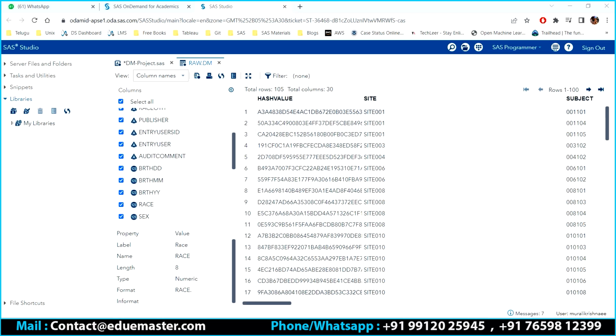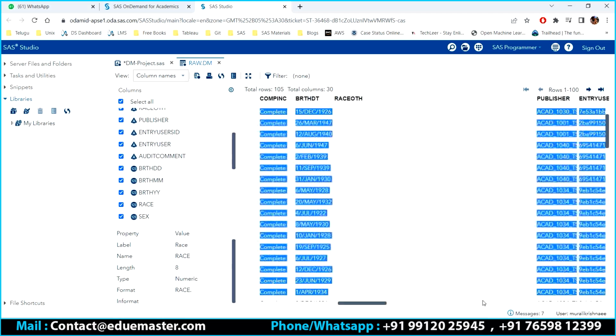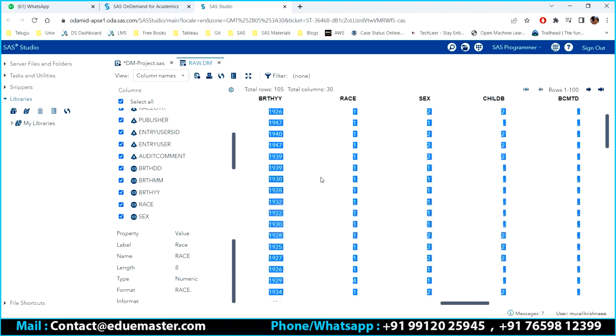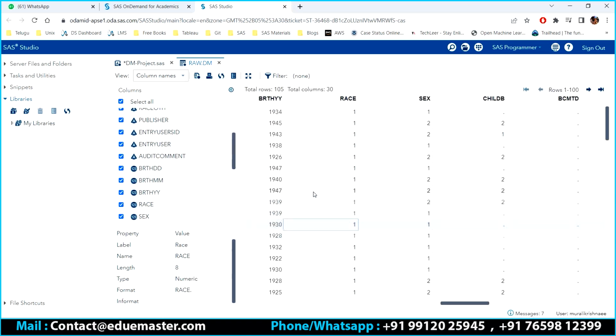The race information is available. Generally the race indicates white, black or African, or Asian, or if it is anything else, it is going to be other. That is how it is going to be.